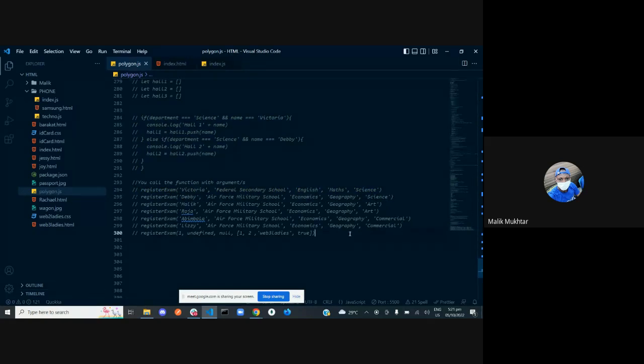So what is local scope and what is global scope? Basically, local scope is when you have a function and the variables that you declared inside it cannot be accessed by any other function or any other person except inside that function.